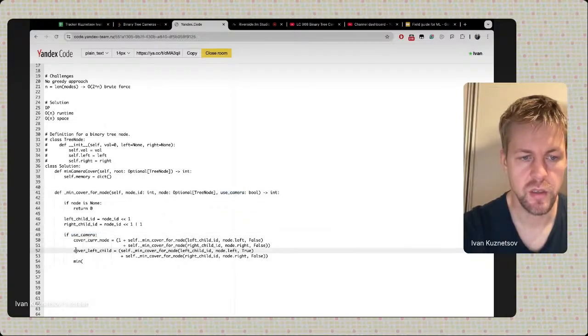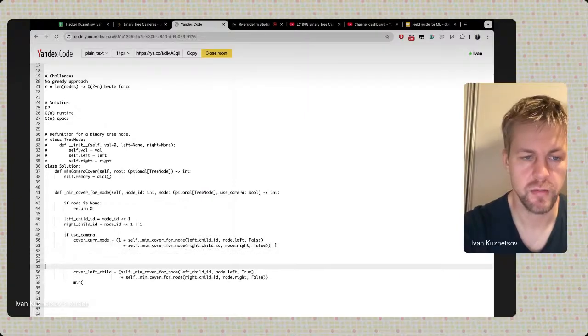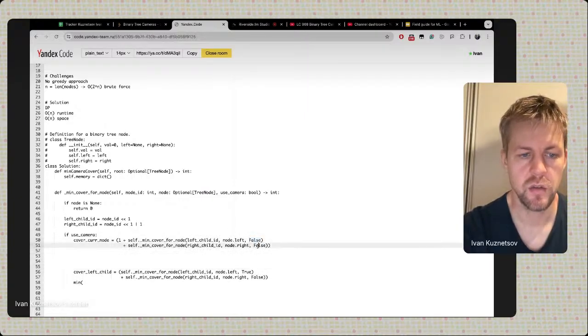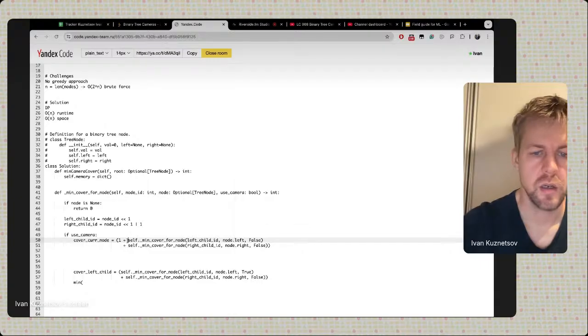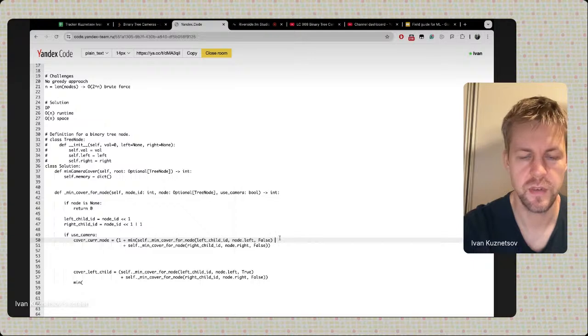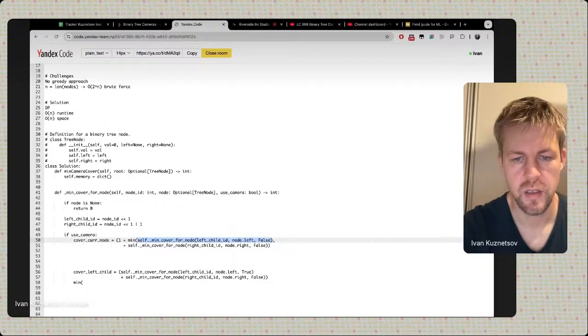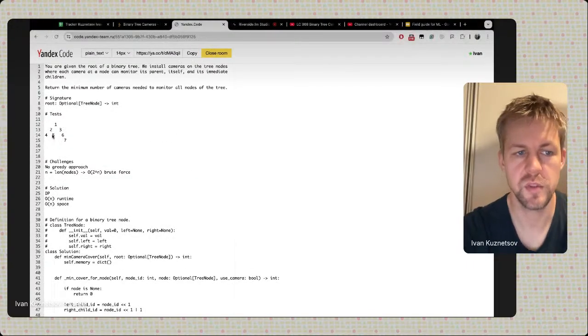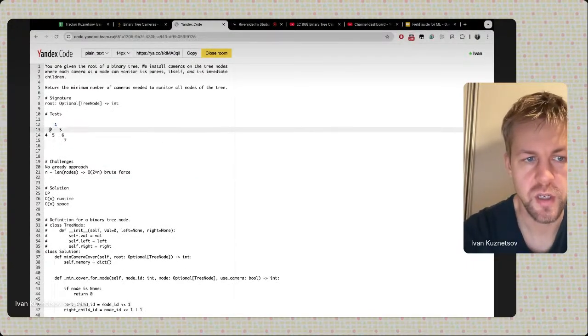So if we cover the current node with a camera, then, okay, here we would need to choose minimum of this, and because as we have seen here, it doesn't have to be true that if we use camera here, we don't need to use camera here.